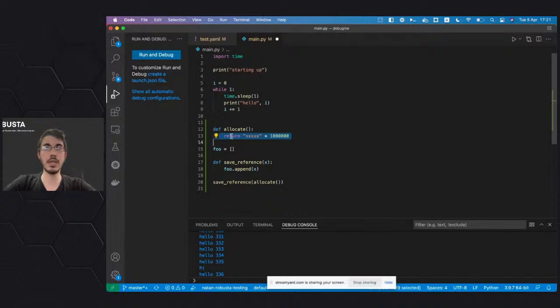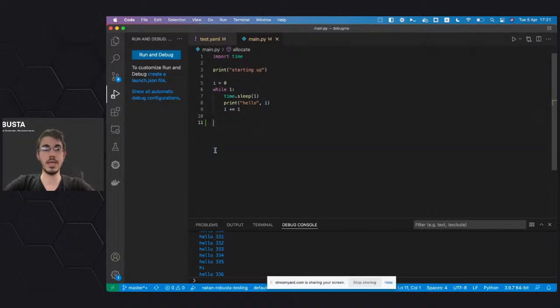But the function allocate isn't the function that's responsible for saving a reference and keeping that alive. So in this case, what I actually want to see is save reference. I want to understand that this string is never being freed because there's a reference to it in foo. So just seeing where it's allocated wouldn't be enough in that case. So that's where the next capability comes in.